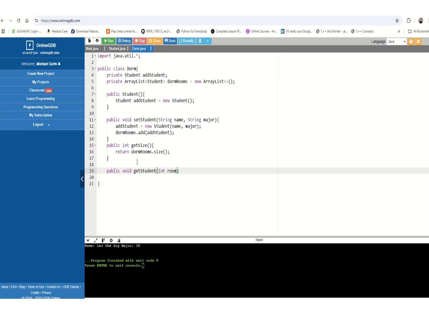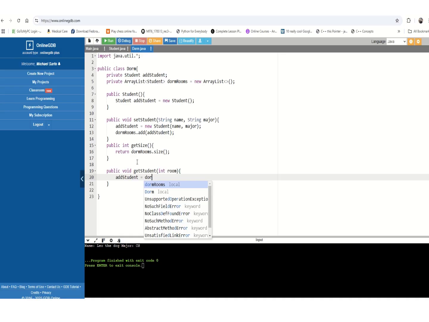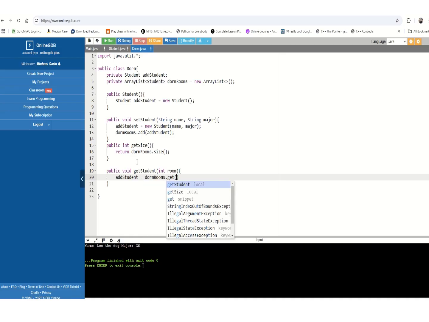We're going to pass in a number, right? So we're going to pass in an index. The index is going to go into the array list. The array list is going to fill up add student, and we're going to print add student get name. And that's kind of cool. So let's do that really quick. Let's say add student is going to equal dorm rooms dot get at room.